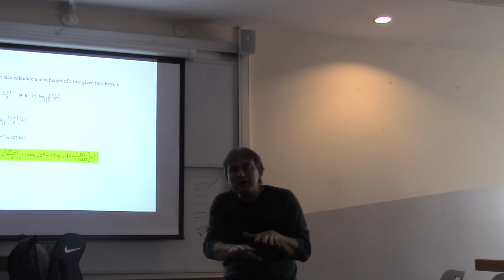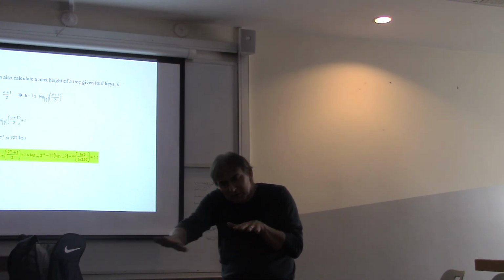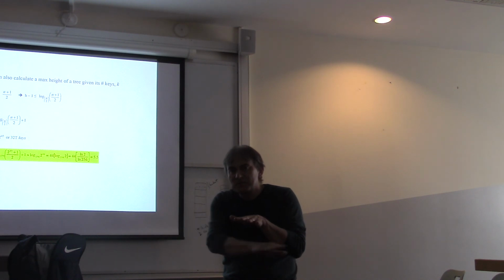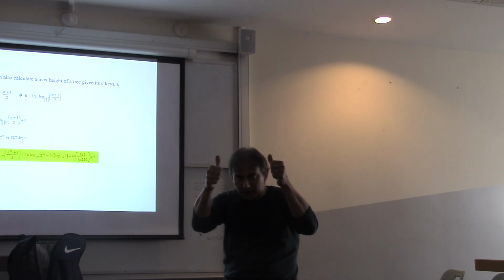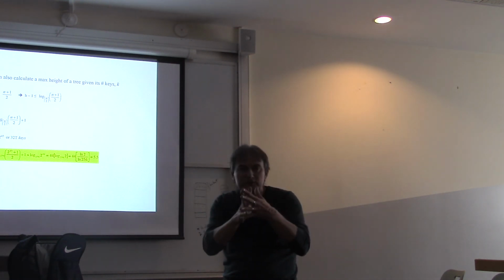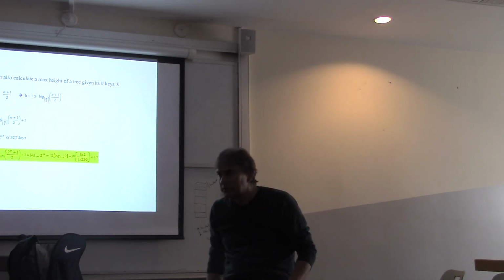You can see why we need to have pointers going across the siblings, and also pointers going up to the parents, for splitting and growing and stuff like that. So there's a little extra overhead for this kind of thing.